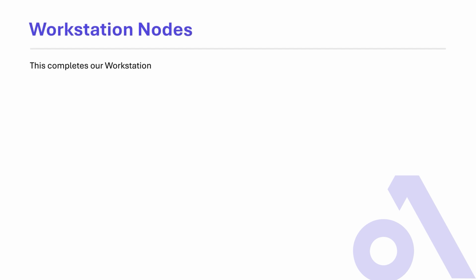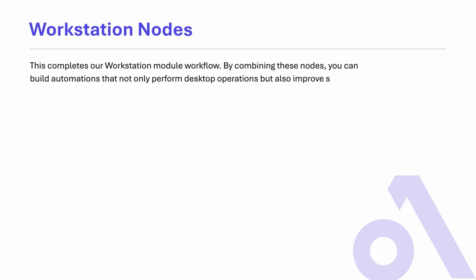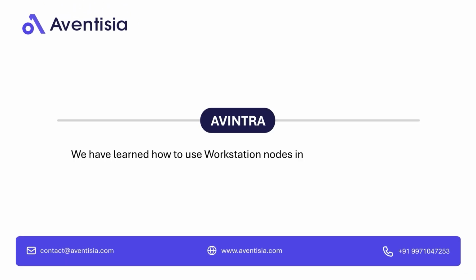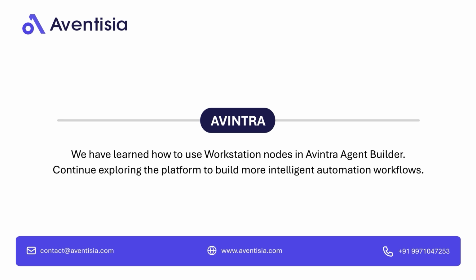This completes our workstation module workflow. By combining these nodes, you can build automations that not only perform desktop operations, but also improve security, provide user notifications, and maintain a clean workstation environment. We have learned how to use workstation nodes in Avintra Agent Builder. Continue exploring the platform to build more intelligent automation workflows.